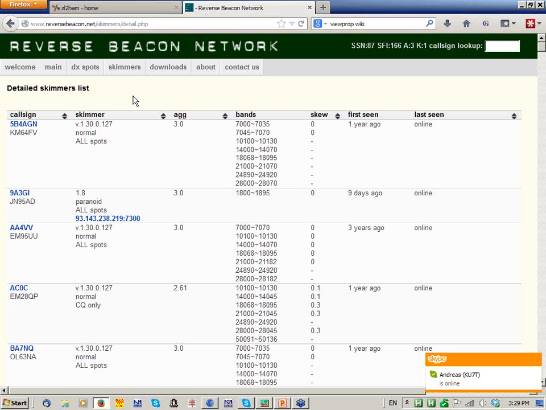Next question comes from Hank, KE0 Charlie United, wondering how is the signal to noise ratio determined? It's determined by VE3NEA software at the second that the call sign is validated. That is, as soon as it's been copied twice or more, so that the software knows that it's probably a good decode, and it's simply, I suppose, a digitized comparison of the code elements versus the background. Okay, you did answer one of mine then too. I didn't know if it was just a quick snapshot or if you're transmitting for 15 or 30 seconds, if it was an average, but it's just the very first snapshot then. Yeah, that's right. The average would be nice to have, wouldn't it?